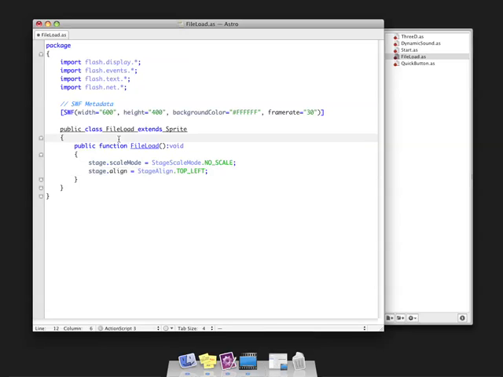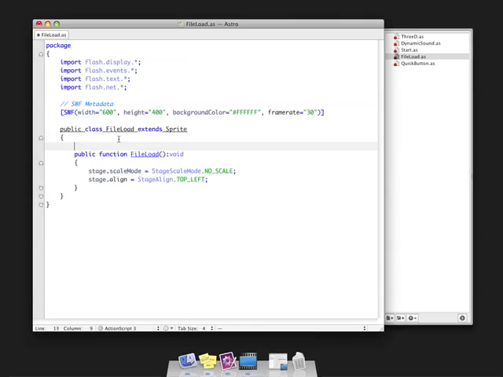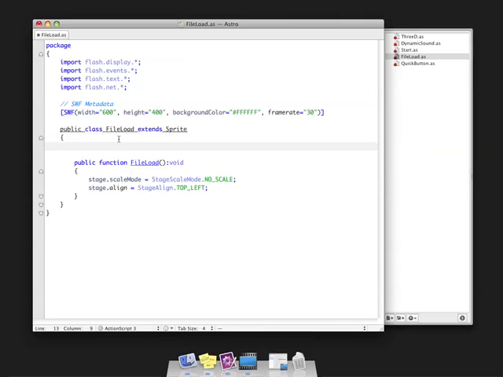Okay, so now let's create our properties for our class here. The first thing I'm going to do is create that file reference object. So I'll create a private variable. I'll call it FR for file reference. So again, this class exists currently in ActionScript 3, but it doesn't have the ability to read and save local files directly. And that's the new feature that I'm going to be showing you here.